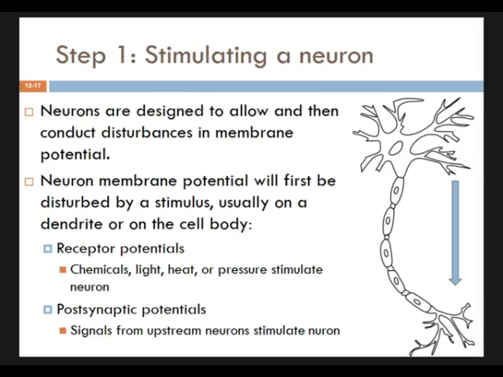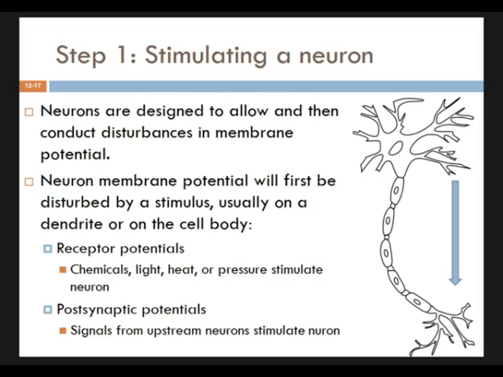You also have the more common scenario, which is postsynaptic potentials. Postsynaptic potentials are those cases where you have a receptor that's receiving a neurotransmitter, and the neurotransmitter is pretty much always going to be coming from some other neuron. This is probably the most common case, especially in your central nervous system, where basically all the cells are talking to each other. They're talking to each other primarily by releasing neurotransmitters, which then get bound onto receptors and cause a change in membrane potential.